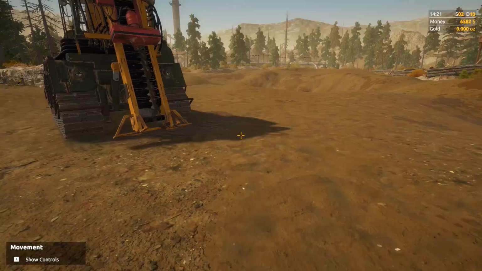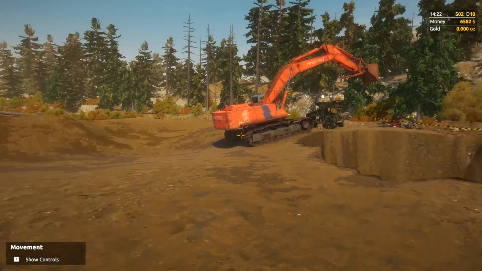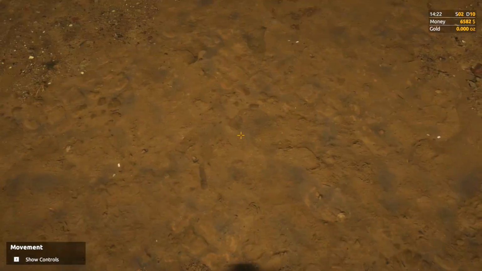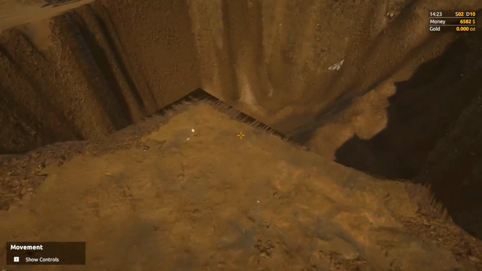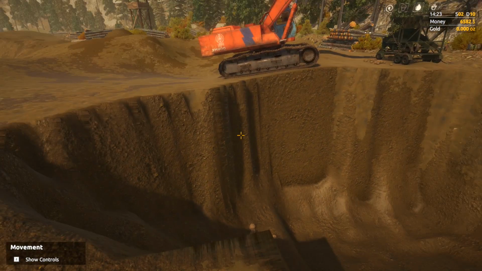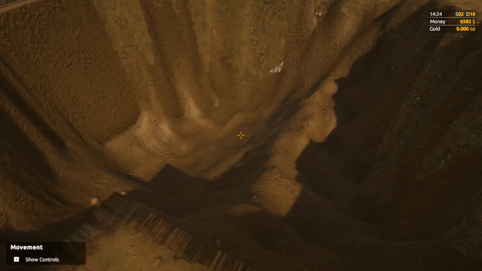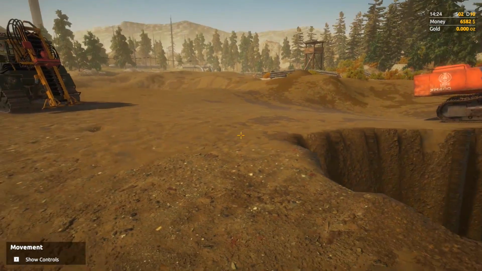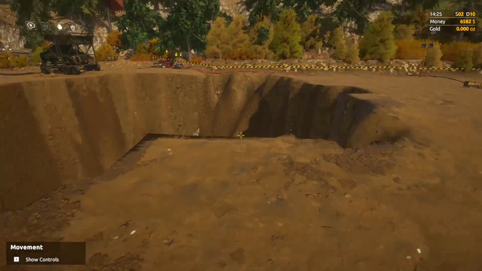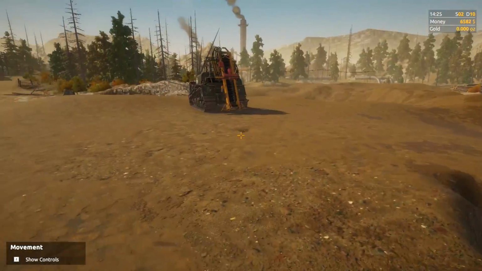Well, now that we have the power to drill, you guys, we have the power to find the best pockets of gold wherever they may be. God, I got stuck in that hole for a second there. I'm sure that this is not the best place for gold. I'm sure that there are better spots, not only close by, but also on the other side of the parcel of land. And I'm very excited to see what we can find with the drill.